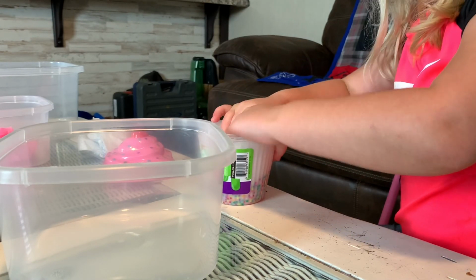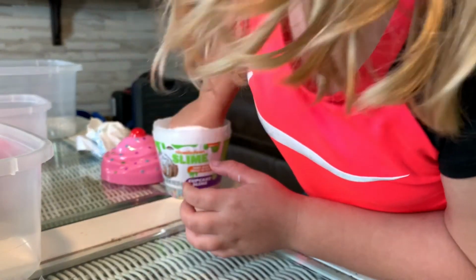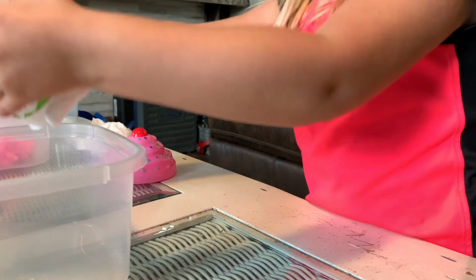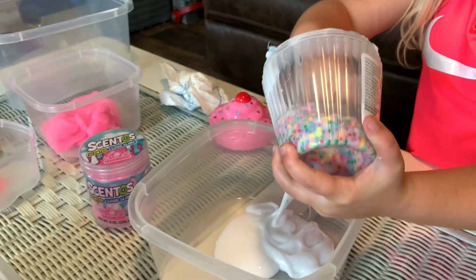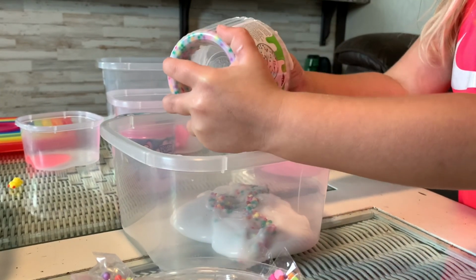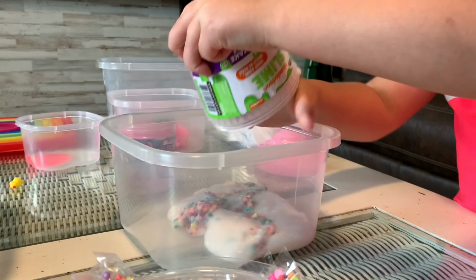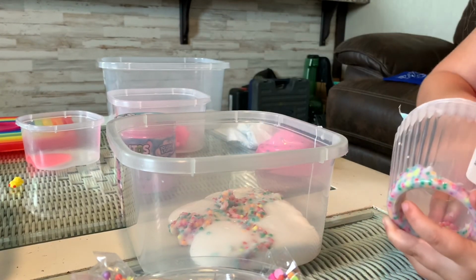Mommy. Yeah? Like a good smelling shampoo? Or? No. Okay, now we're going to put it in. Why did I put my hand in? I only put it back. Okay, let's see if we can get this stuff out. Hard to get. Got it. Almost done.